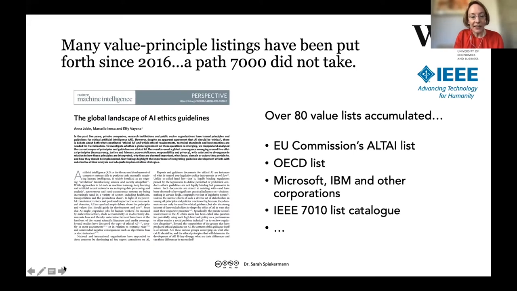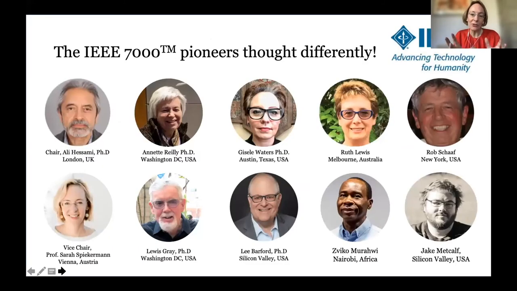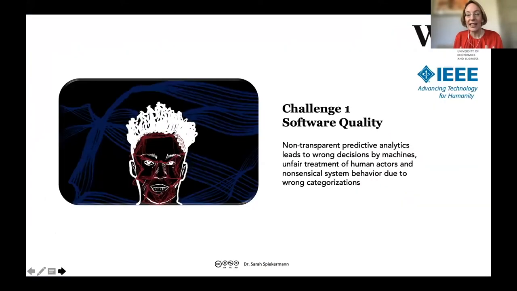And then the thing is that these are the people who have met here together, and I put a few pictures of the people who were the closest allies in finishing IEEE 7000. You see, they are from all over the world and major experts in system engineering mostly. They thought differently, and they knew that we have to tackle a much deeper challenge than just putting up a few principles. We need to also think about the situation we have right now in companies the past 15 years, perhaps a little bit also through the agile form of development.